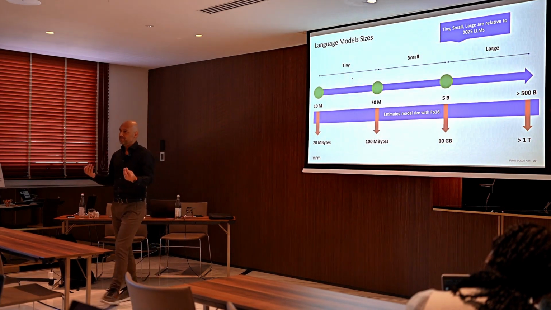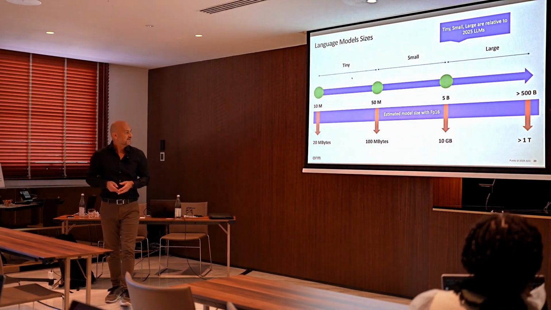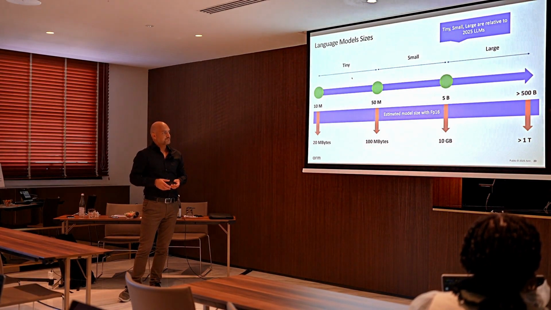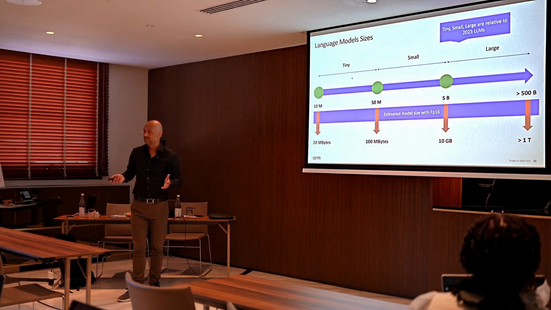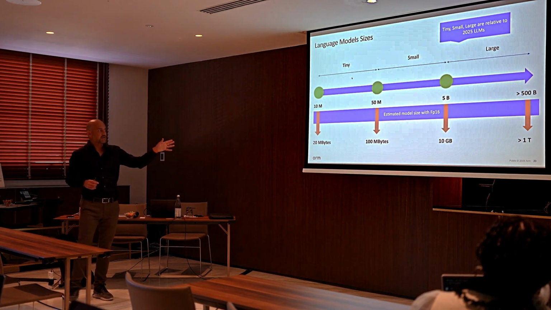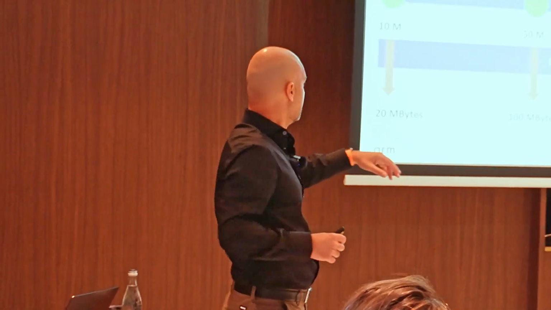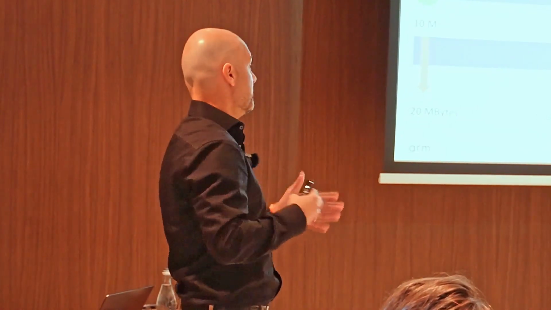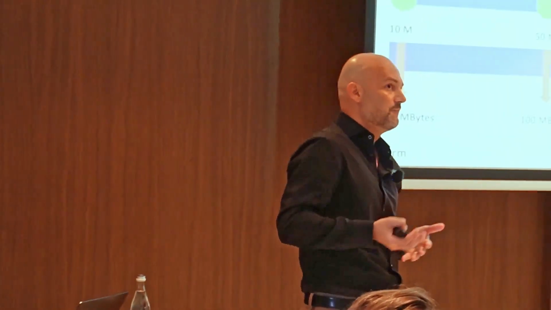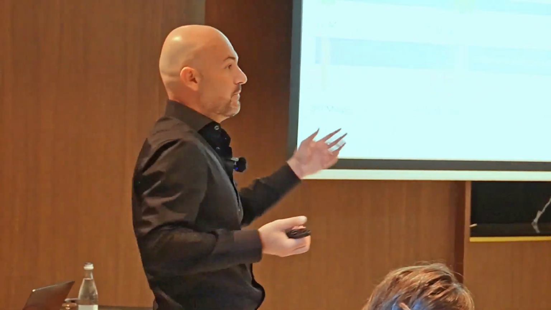But let's be practical. What's the RAM usage for these models? Well, if we consider FP16 as a data type, this is more or less the relationship between the model size at the top and the estimated RAM usage. 10 million roughly corresponds to 20 megabytes. Why? Because an FP16 is made of 2 bytes, so basically you multiply 2 by the number of trainable parameters, and you have more or less the model size.